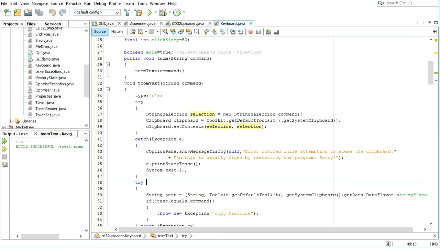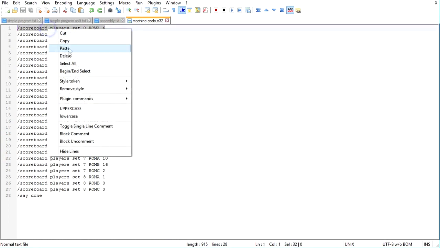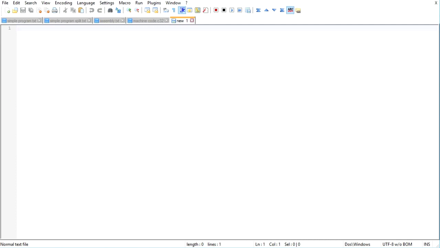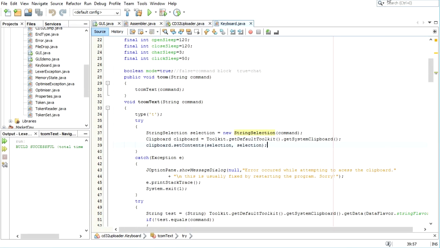So what we're going to do is we're going to set the copy buffer, the system clipboard, and we're going to set it to the command we're uploading. So we'll do one command at a time. Let's do the first one. We're going to copy this. That's pretty much what it's doing. It's putting it into the clipboard, and it's going to select the Minecraft window. I don't have Minecraft here. We don't actually have to physically select text and copy it. This just lets us access the system clipboard, which is a very convenient version of that.